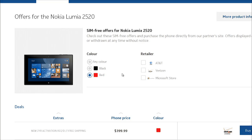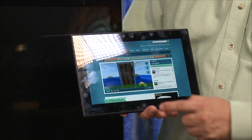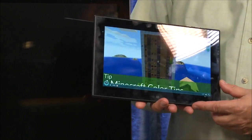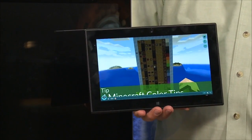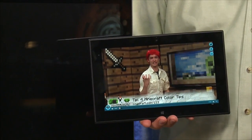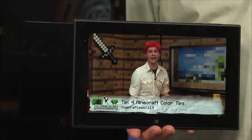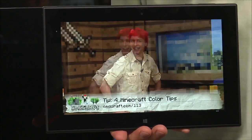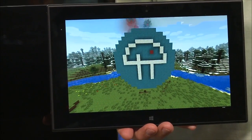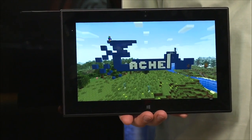Let me just show you real quickly, just to prove, because in the early days of RT, you couldn't watch Twit content, right? Is that right? Right. I think we can watch OMG Chad and OMG Minecraft right now. Let's just press play and let's see. Can we watch the show? Yes, there he is, Chad, live in living color, moving, talking, walking. It looks great. The video is actually very good on this. Awesome.